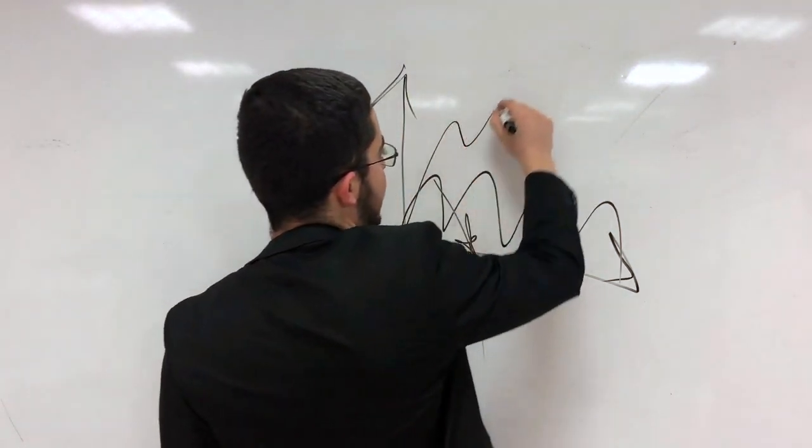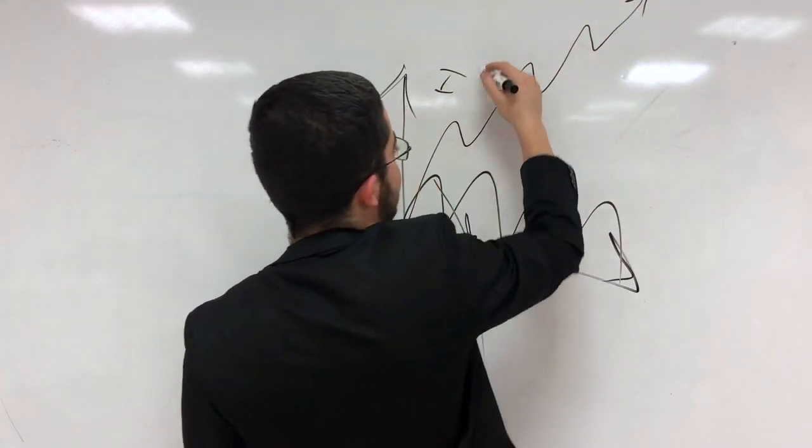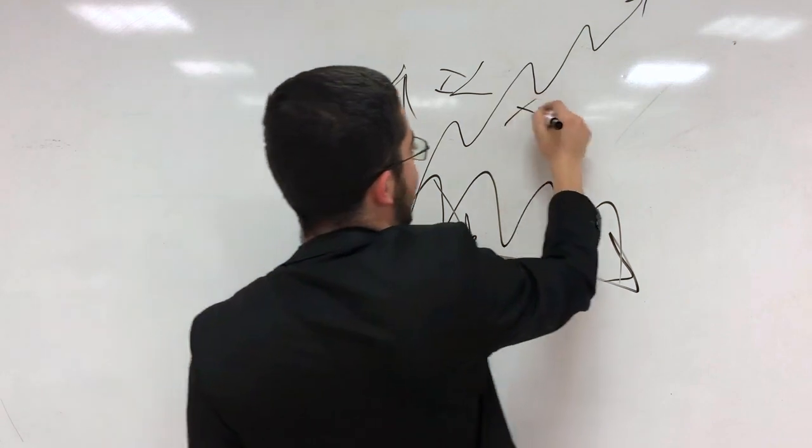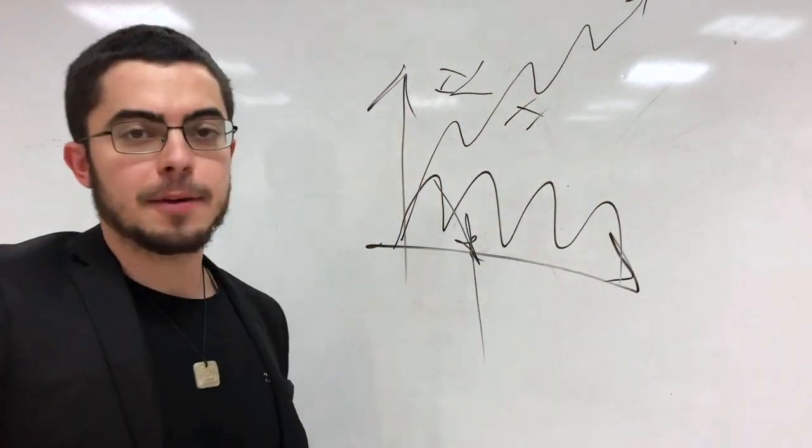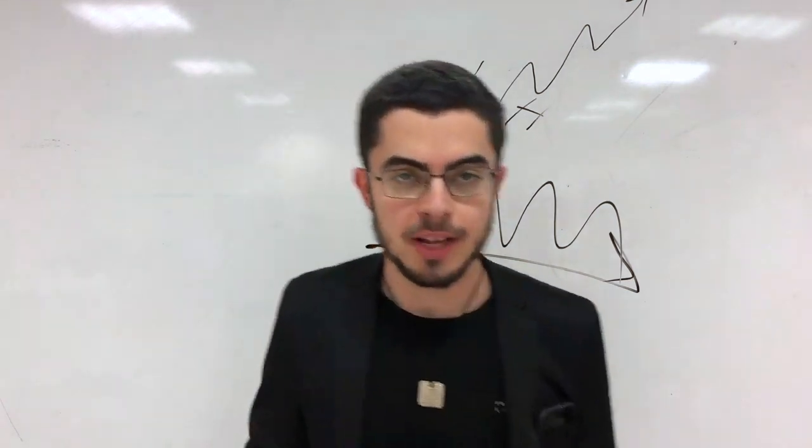You want your life to look like this. You want your income to look like this. You want your love life to look like this. You want your health to look like this. Every part of your life should be in an upwards cycle.